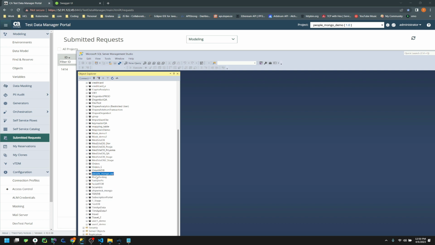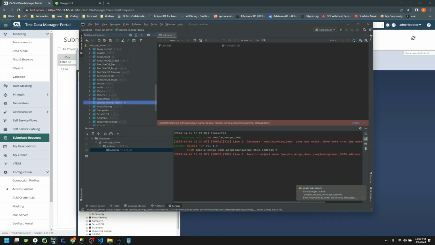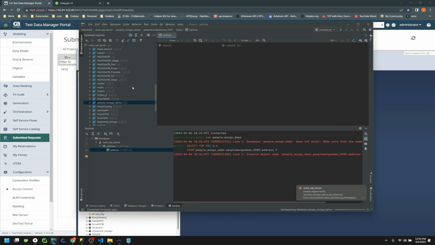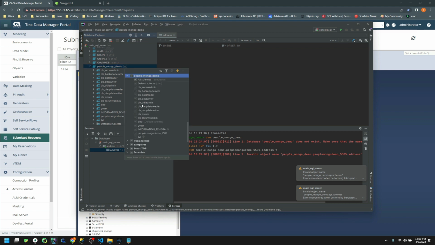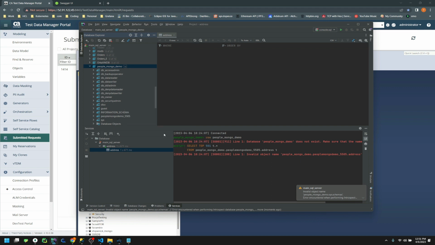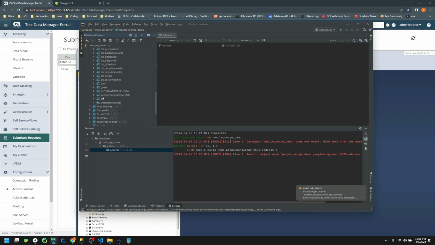So let's go ahead and refresh, and then let's go into it. We've got our tables, and we should see namespace. See, they're still not there. So what I do is use this tool over here by JetBrains, and we hit refresh because that table doesn't exist anymore. We'll go into here. Now this allows me to see all the schemas. You'll see this one right here as one of the schemas. Okay, that's perfect. So now I can go down to it, and I can see my 5 tables right there.